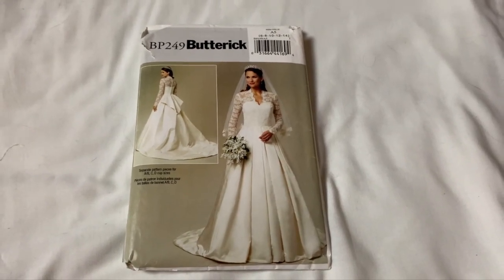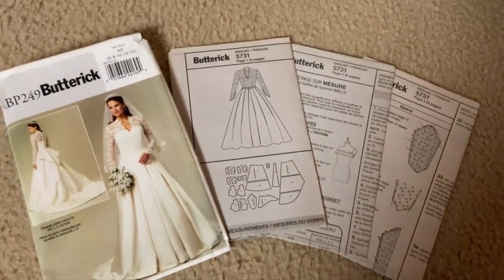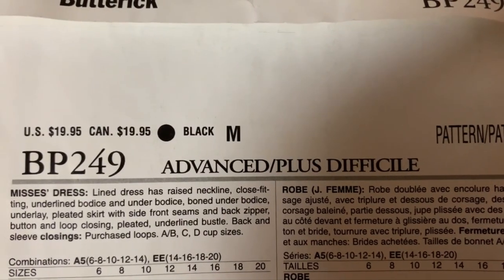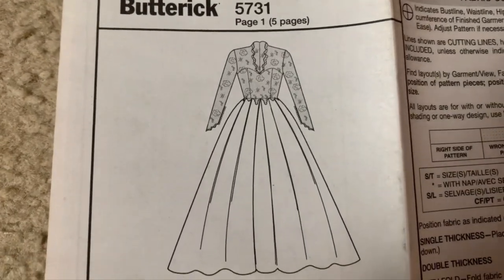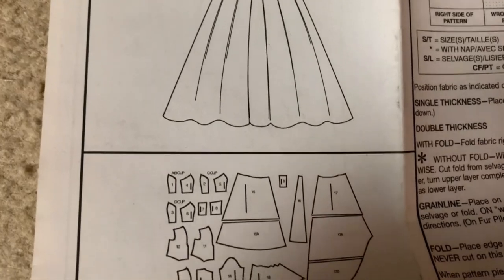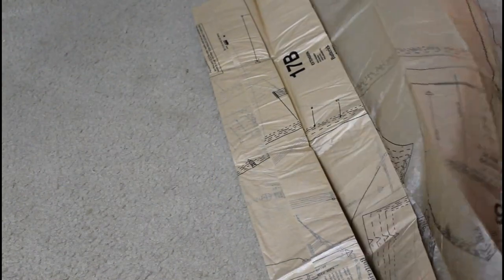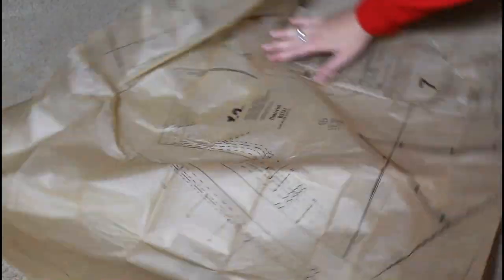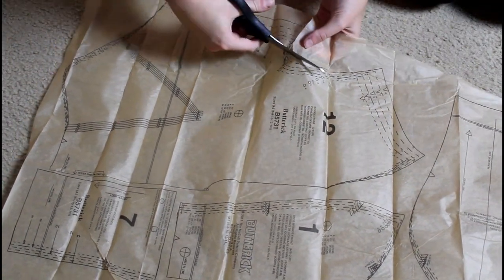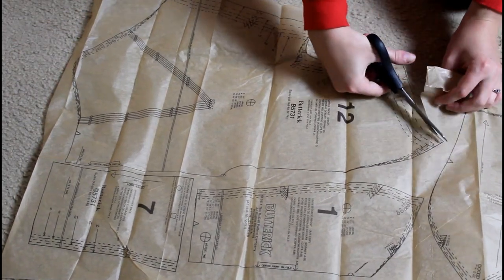Here is that almost 10-year-old pattern looking pretty good. It's just been sitting in my basement waiting for this day. It does say it is advanced, and I don't think I quite heeded its warning well enough - we'll see about that as we go through this mock-up. Right now I'm just going to cut out all of the pattern pieces I need: the overlay, the bodice, the skirt. I'm going to make a few of my own changes but this is going to be my base pattern.